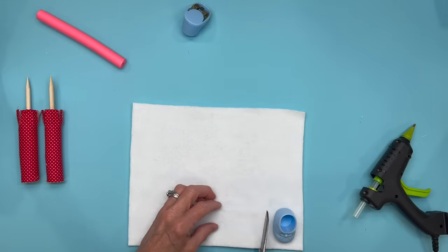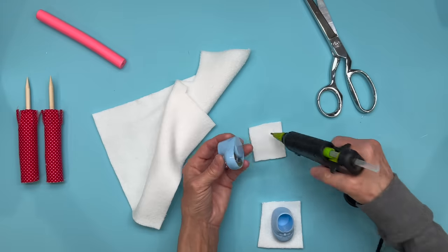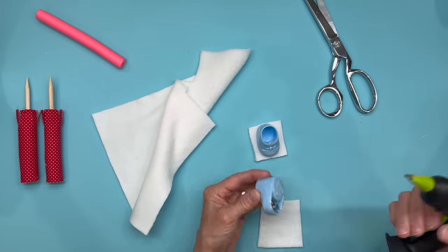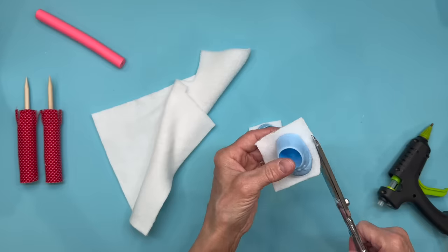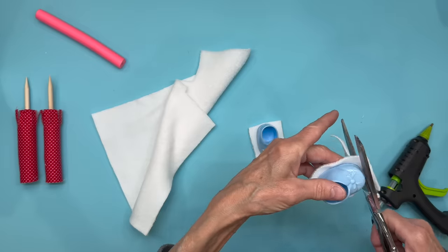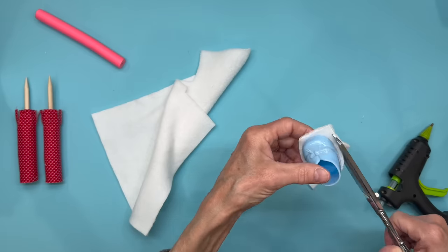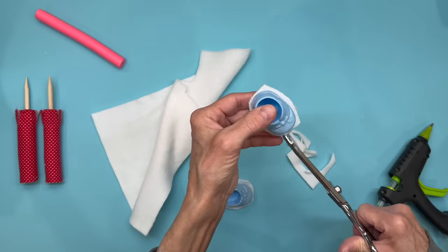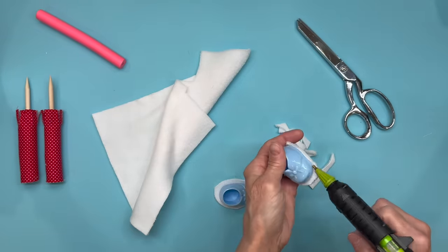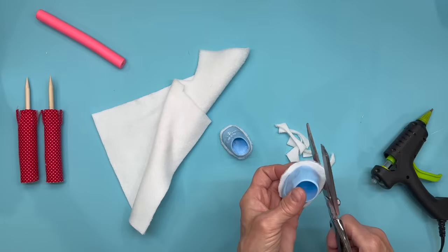Next we're just going to put these down on some white fleece and cut out a rectangle around it, then glue the little shoes to the fleece. This will hold those nuts in the bottom real well — just kind of cover all that up. Trim around it leaving about a quarter of an inch overhang from the shoe, then cut little slits in it all the way around to glue to the shoe. You just need a little bit so that you can hide the bottom part once we put the sides on. Put a little bit of glue around the edge and push that all the way around, gluing it up. It doesn't have to be perfect because this is going to be hidden by the sides. Do the same thing with the second shoe.